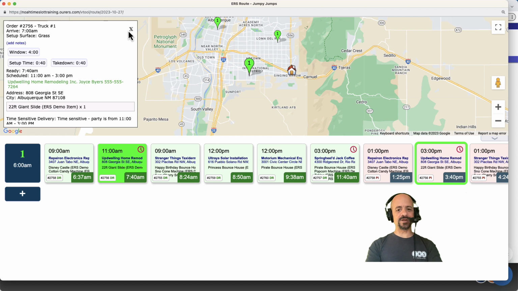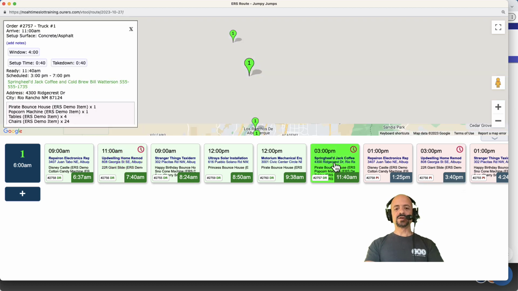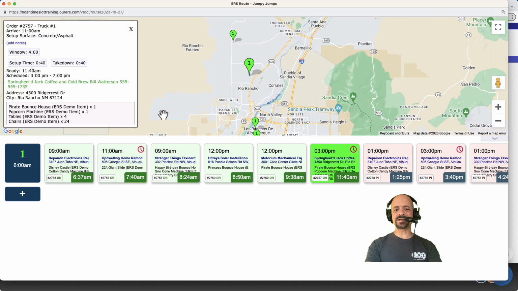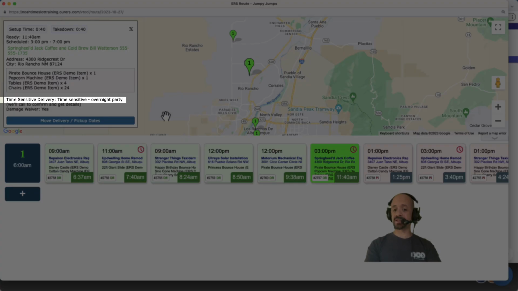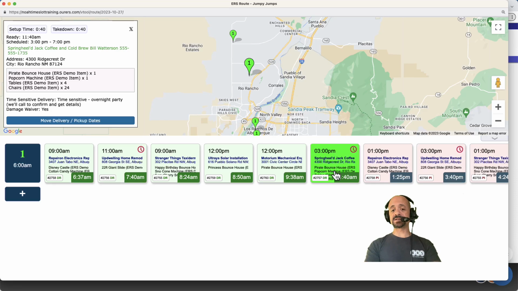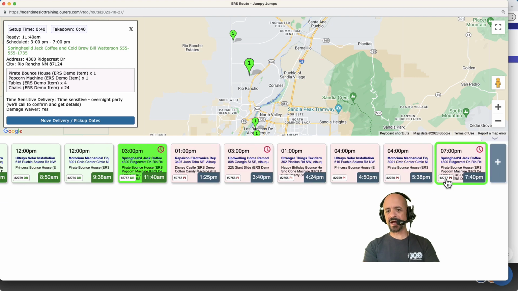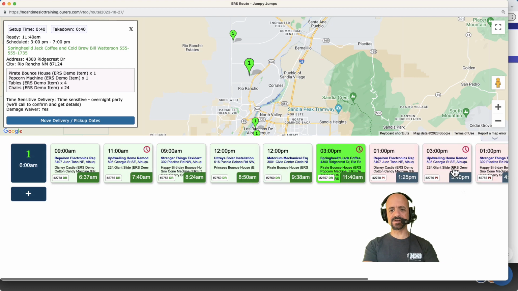But we see another one down here that I don't remember. So when I click into that one, I can see that, yep, I must have just missed this one because we can see the customer told us that they'd like an overnight order, but it still says 3 p.m. to 7 p.m. right here in the delivery. So since we're clicked into the delivery, it's a simple matter finding that pickup, right? We just navigate down the line in the route until we find the corresponding pickup, and we know it's going to be highlighted because we're clicked into the corresponding delivery.